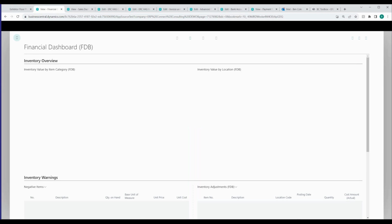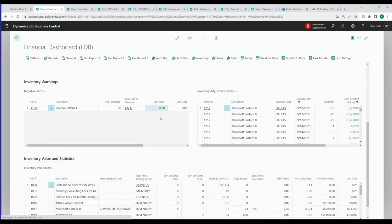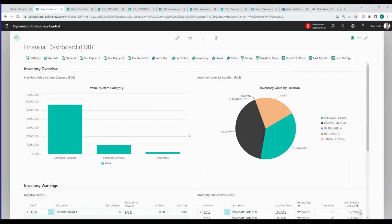Again, this is dashboard number 1 of 3. We'll dive in deeper to some other dashboards here in a second, but we do have an inventory tab, a cash tab, and a sales tab here. So the next thing we're going to look at is our inventory. So again, we have a full-blown warehouse dashboard that we won't be able to have time to get into today, but as we look through inventory at a high level, think that health check again, right?